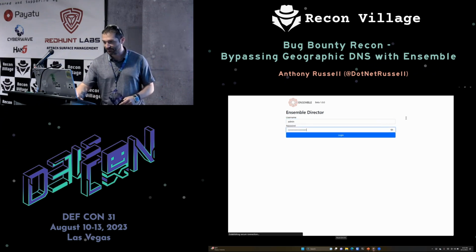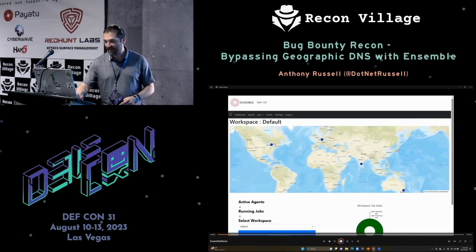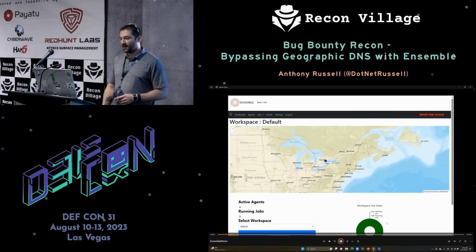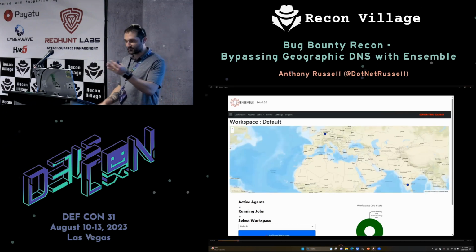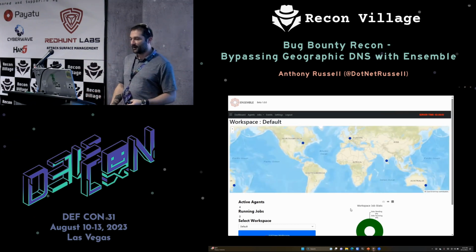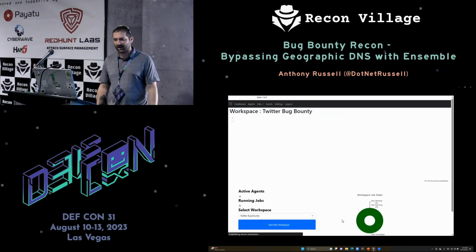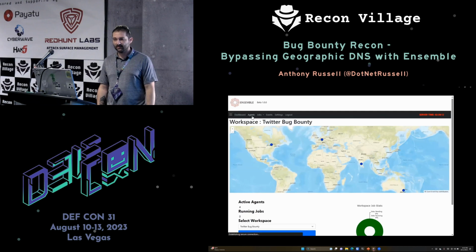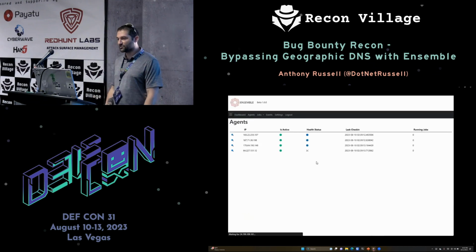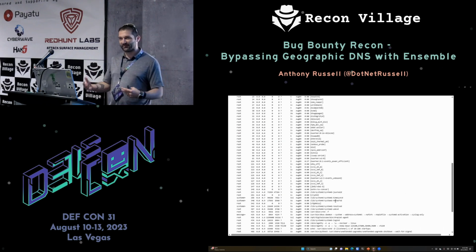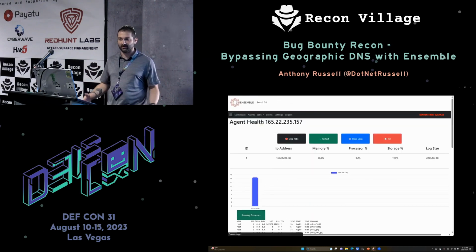Super secret credentials there. And then here's the dashboard. The dashboard shows where your agents are in the world, where they're distributed. When they go offline, the dots will disappear, and when they come online, they'll appear. Here's where you can set up your workspace. It's very easy to switch between workspaces. Here are your active agents, and drilling into it you can also see what processes are running. So if something's hanging, you can go in and issue a command to kill it.